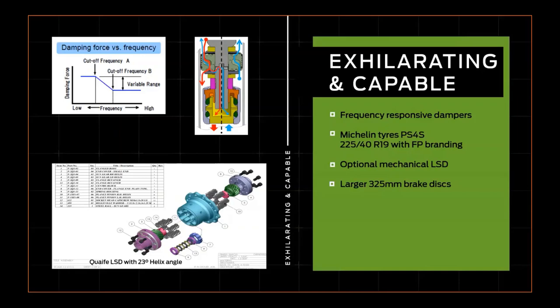We then, very important, also have the tire, which is always a key ingredient to an ST. And we have a uniquely developed Michelin Pilot 4S tire. It's out of the Michelin high performance tire lineup. Pretty grippy tire, but we also uniquely developed the whole construction together with Michelin and focused in particular on steering on-center response, always very important for an ST, that was high up on the priority list. So it's actually a very good performing tire, like I said, with a very high grip level.